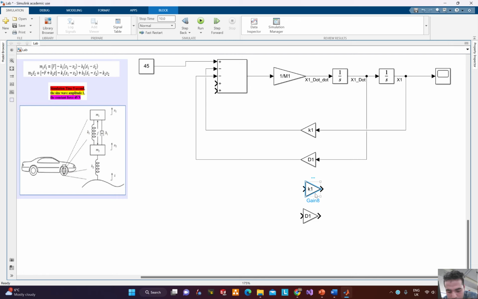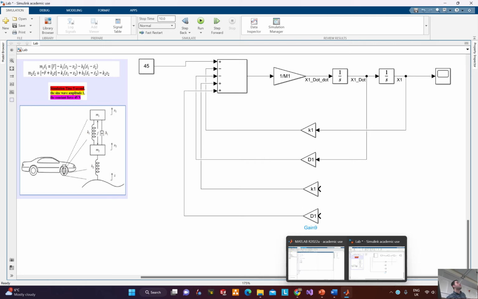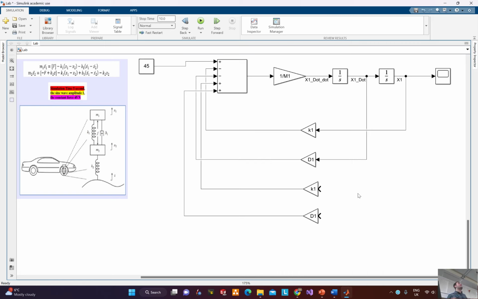Control I, control I. So for now, this one needs to be multiplied by x2 dot, and the k1 needs to be multiplied by x dot. So we will share the second equation.